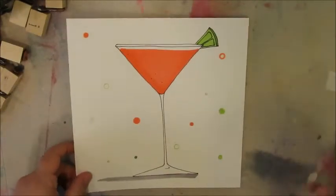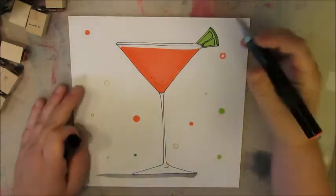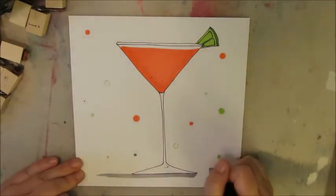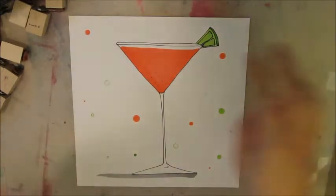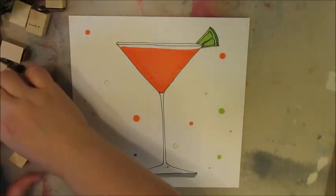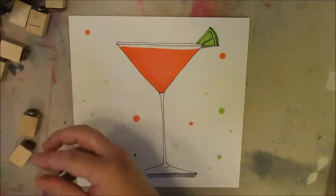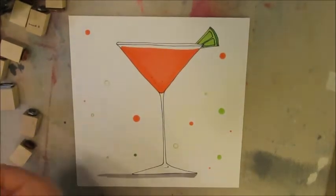All right, and last but not least, text. Text always adds a nice touch, it adds meaning, it adds relevance. Maybe we can just do something like boo. How happy is that? So happy cocktail. Cocktail hour, except it's 9 a.m. here. Okay, and then I usually stamp. I have terrible handwriting, so I always, always, always stamp. So grab some cute stamps. I use all sorts of different stamps all the time.